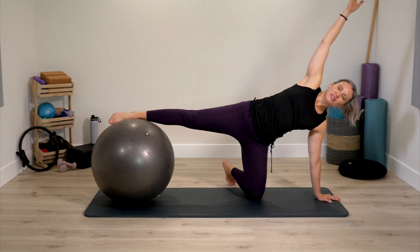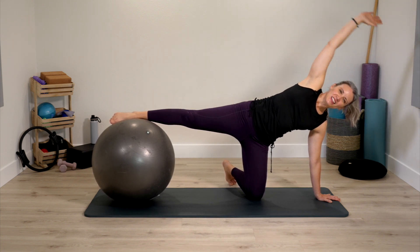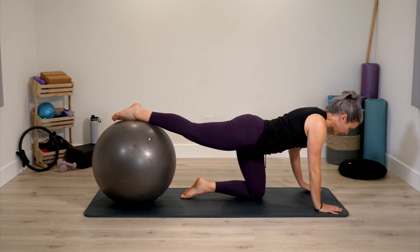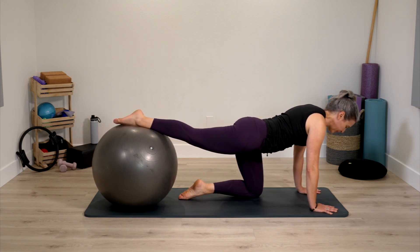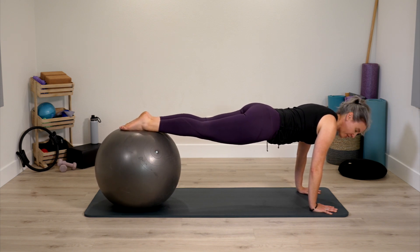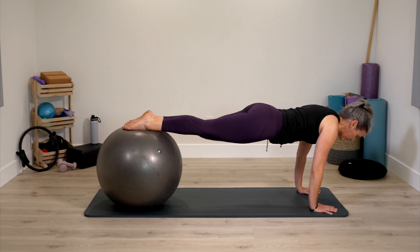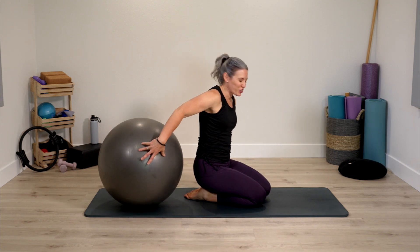You may notice the ball is swaying a little bit — that's okay. Slowly, with control, rotate yourself back. Reset both hands underneath. Now we go back to those little hovers, or take the opposite leg up on top of the ball so you're in your plank. Take three more deep breaths no matter what option you're choosing. After your three deep breaths, take one knee down and then the opposite. Switch sides.